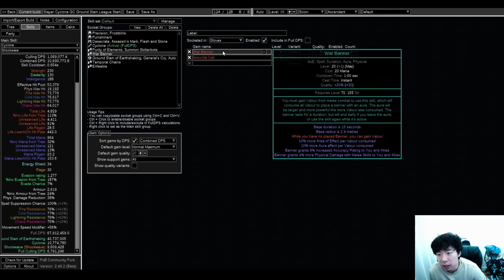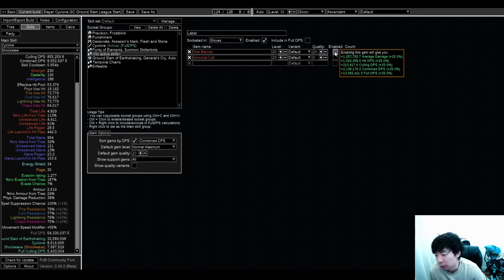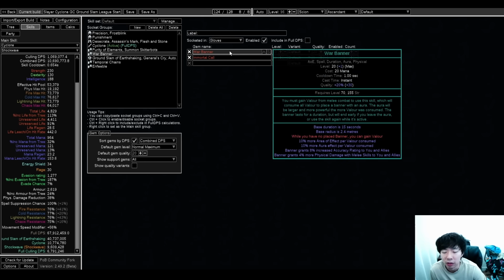Warbanner is free. When you place it, just another big burst of damage that you can get if your Valor's all stacked up, another 25% more damage with the aura effect, and it lasts long enough that you should be killing most things in there.